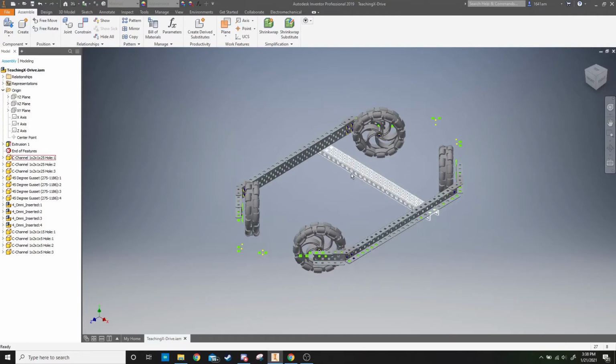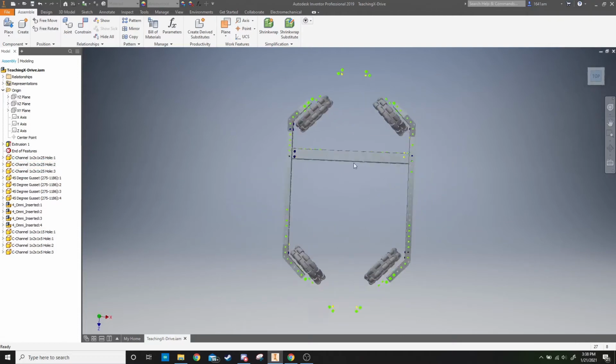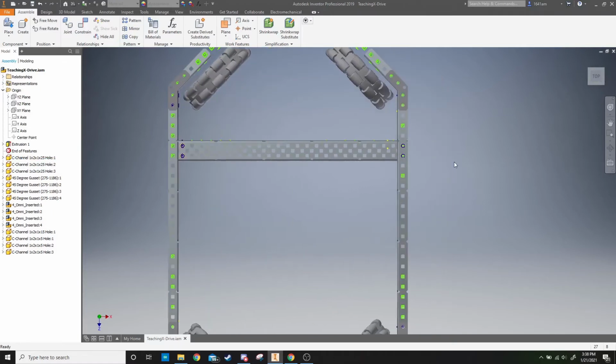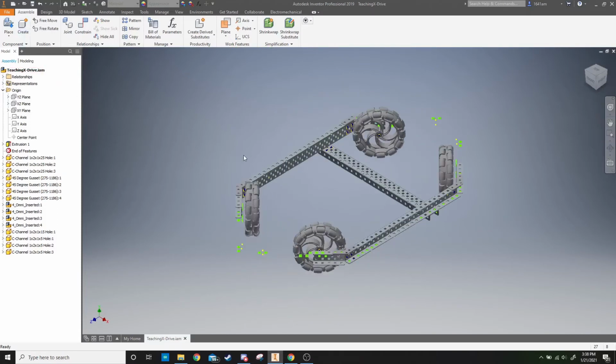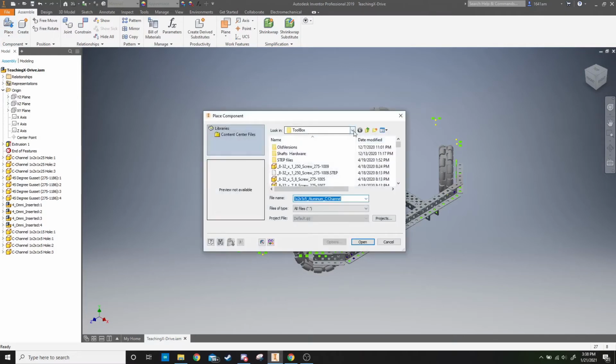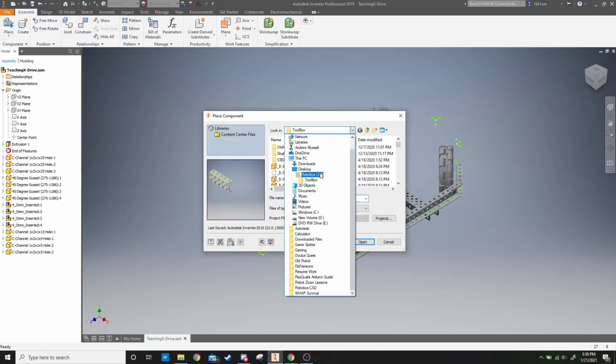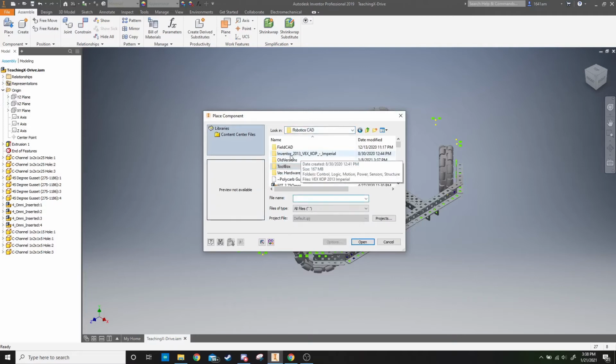Right now, if we click on this, this is a 25 bar, a 5 bar, which means it has 25 holes. So we're going to want something longer than that. And just by looking at it from the top, I think probably like a 7 bar will work out fine. So what I'm going to do is go to place, and you want to go to wherever you have your kit of parts that you downloaded.